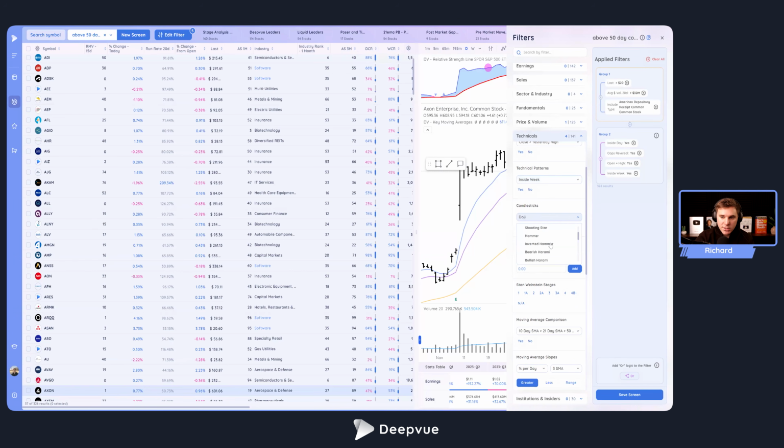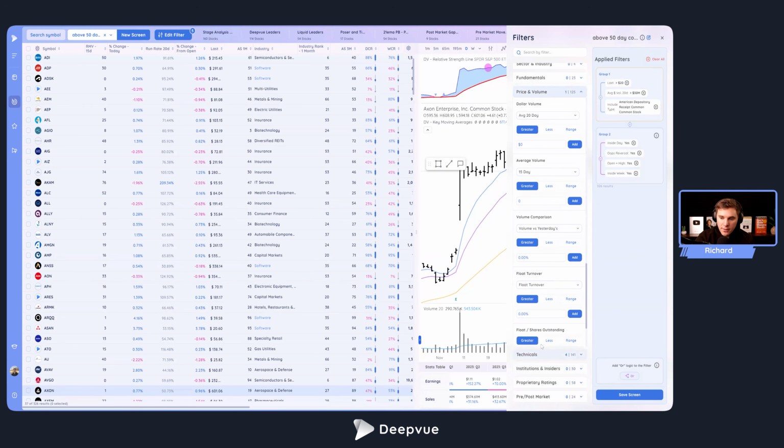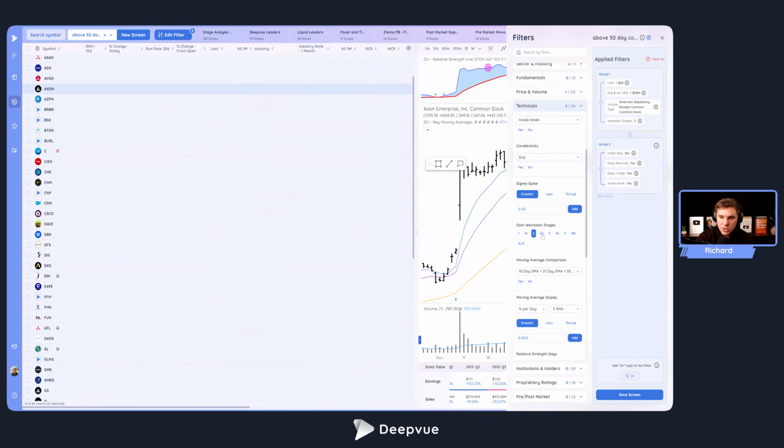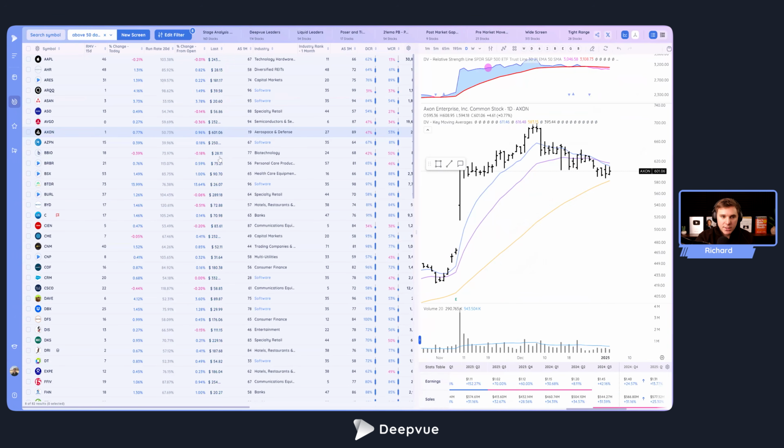We've also got different candlestick patterns. You can see all these right here. So there's a lot of different things to investigate and see if it adds to your process. We've also got Stan Weinstein stages. So if you want to add a requirement to group 1 that you want it to be a Stan Weinstein stage 2 or 2A, you can add that requirement right then and there. Super easy to do. And this is based off our extensive discussions with Stan, discussing exactly what he looks for in terms of moving averages and duration to identify these different stages. And this isn't anywhere else. This can only be found in Deepvue. So that's how you create a screen in Deepvue.